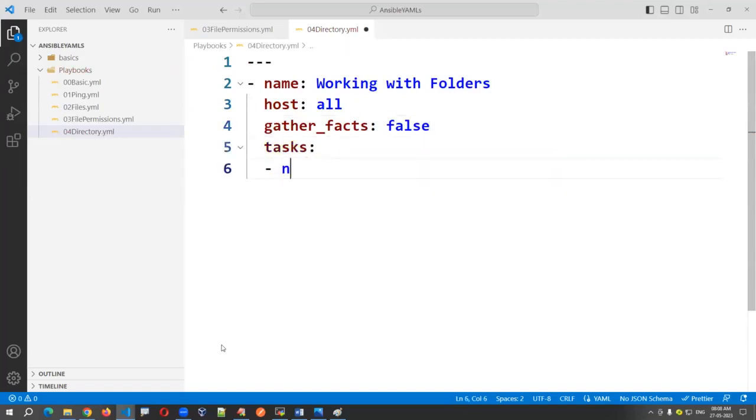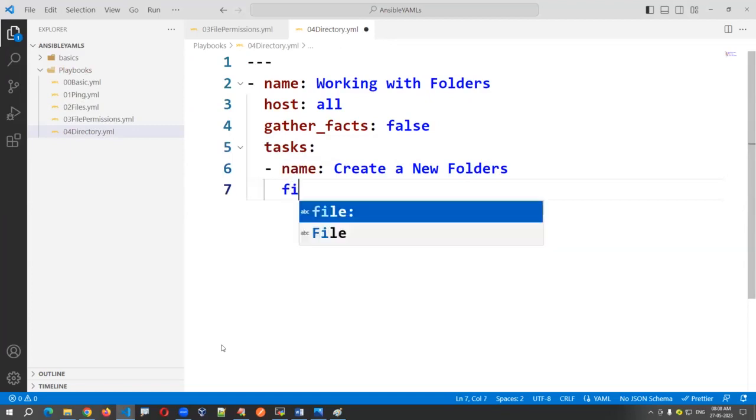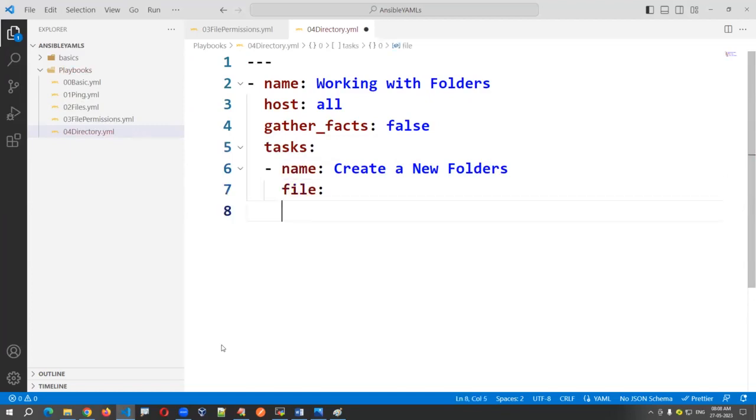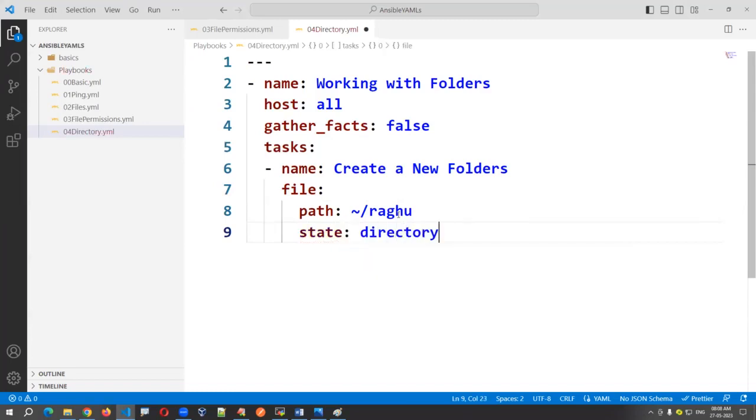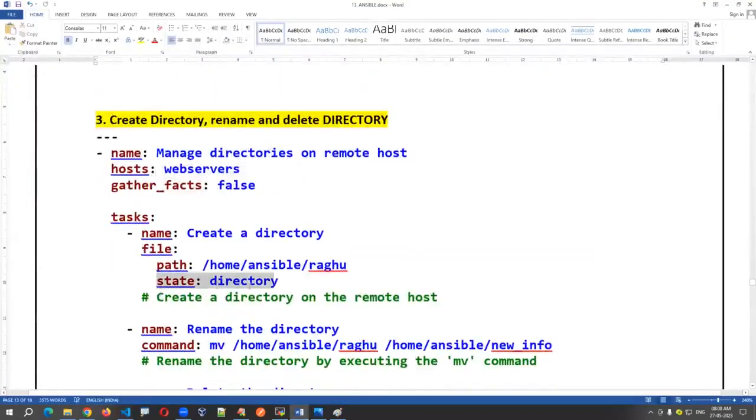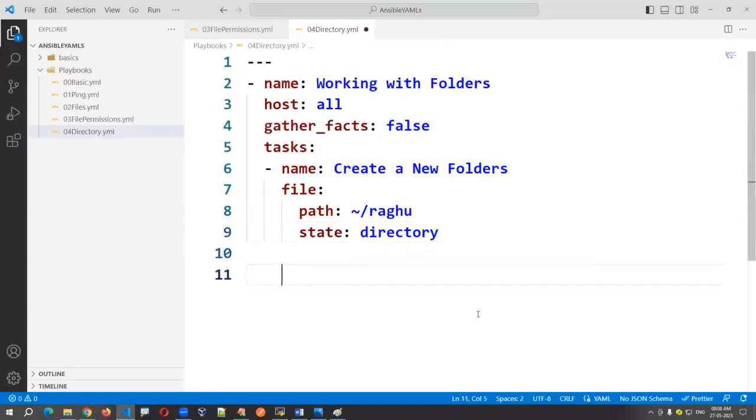The first task is to create a new folder. It's a file, path under user home, Raghu, state directory. You can see state directory. Now, let me write other details.